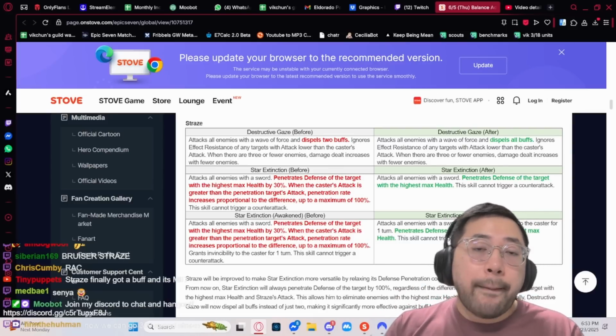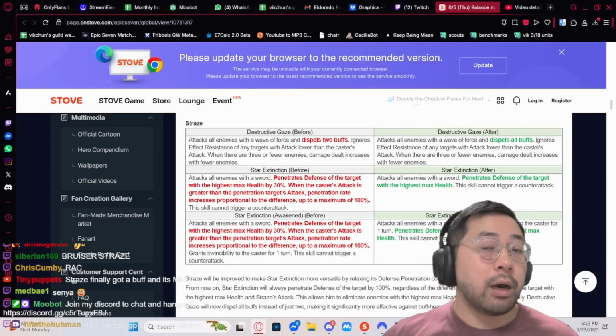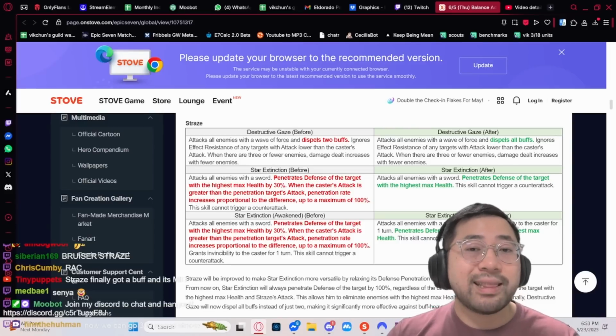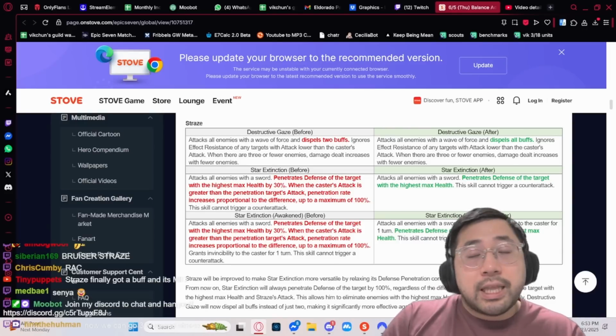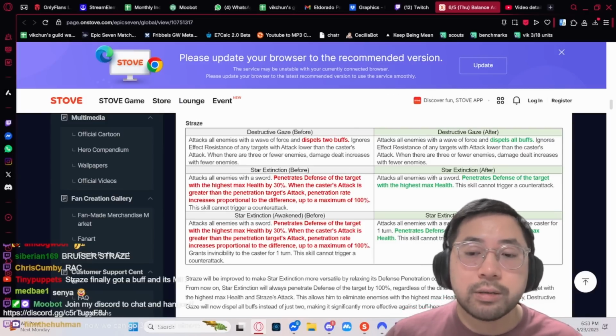But I will say I do like that they're at least looking at doing something, because obviously Emma Aria is coming out. There's going to be a lot more ER players, and a lot more buff stacking. So dispelling all buffs is going to be kind of useful in that sense. I don't want to say they didn't do anything, but I just think the target was missed here, unfortunately.